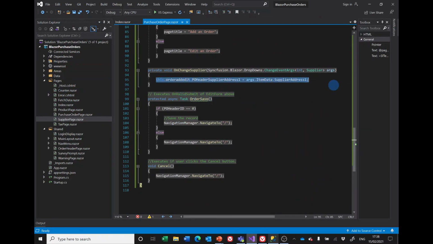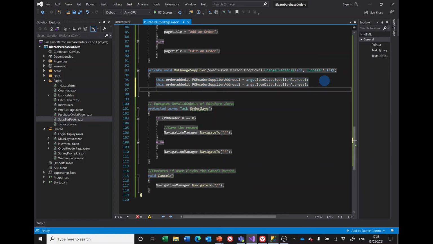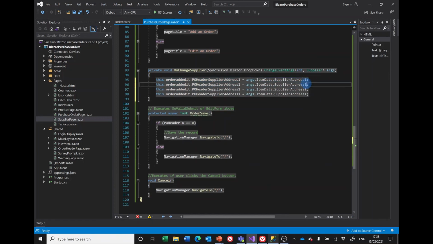So we want address 1, 2, 3, postcode. And we want the same for email as well.